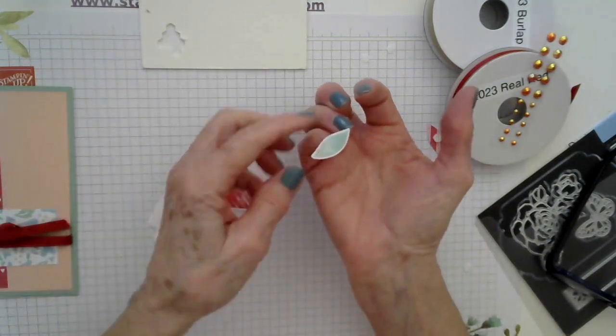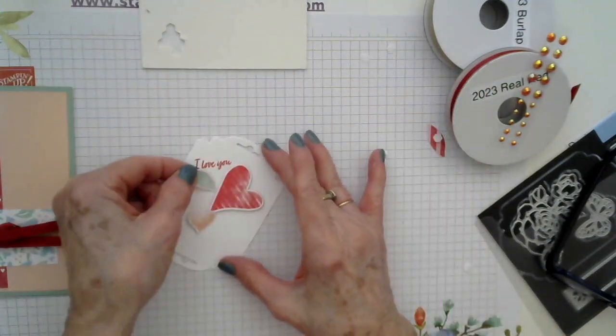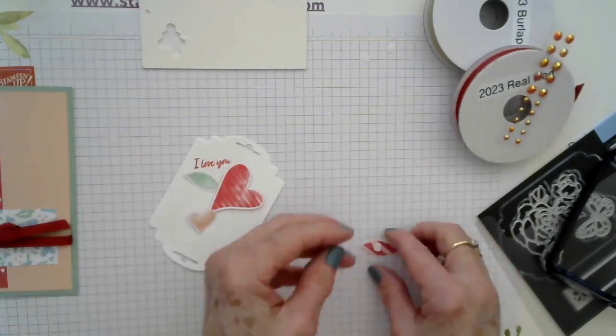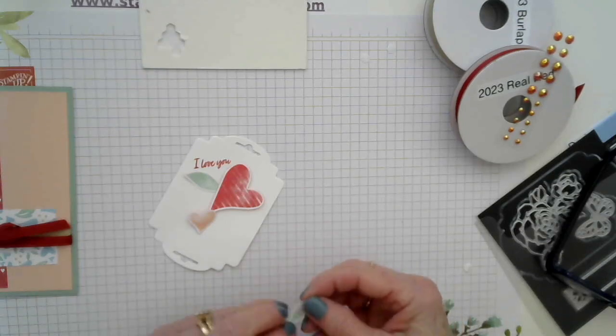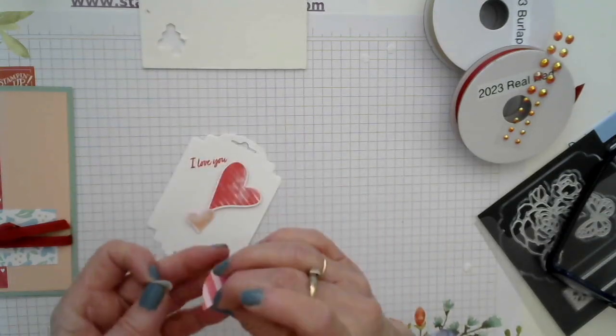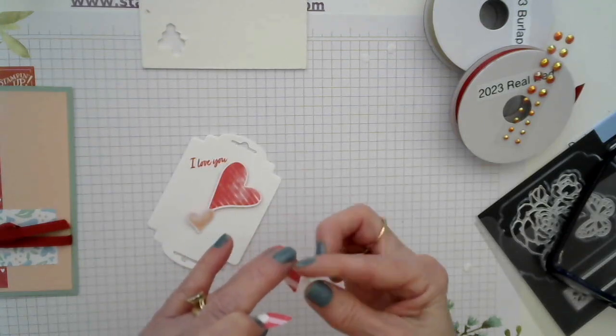Okay, and this leaf is telling me it wants to be stuck down. So I'm going to put it here and put the other one. Oop. It came off.